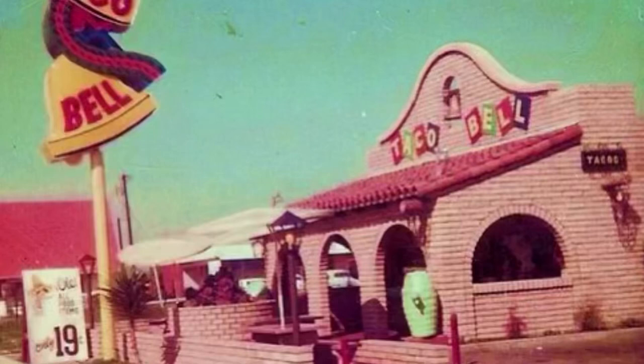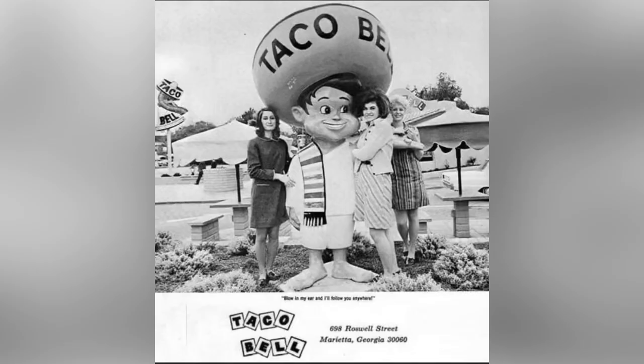This is what Taco Bell looked like in our city in the late 60s, early 70s. This was the original Taco Bell mascot and was one of the first victims of political correctness, and they had to get rid of it because it was demeaning.